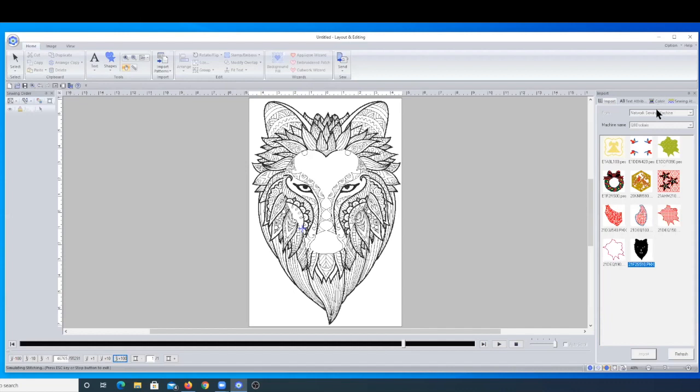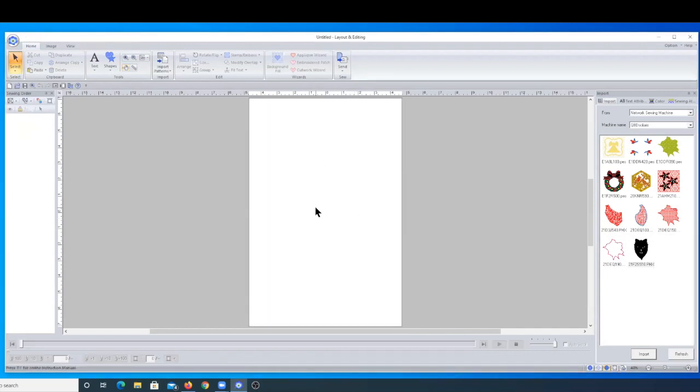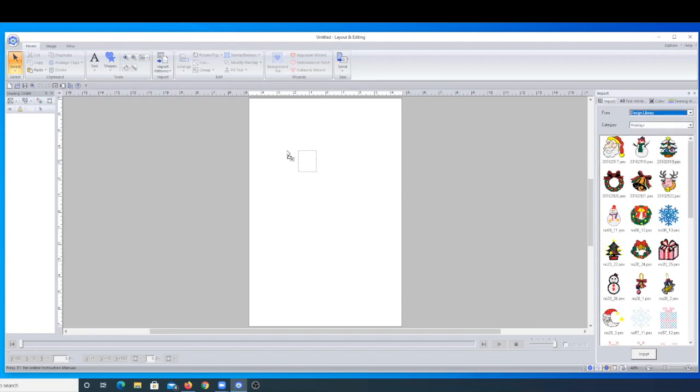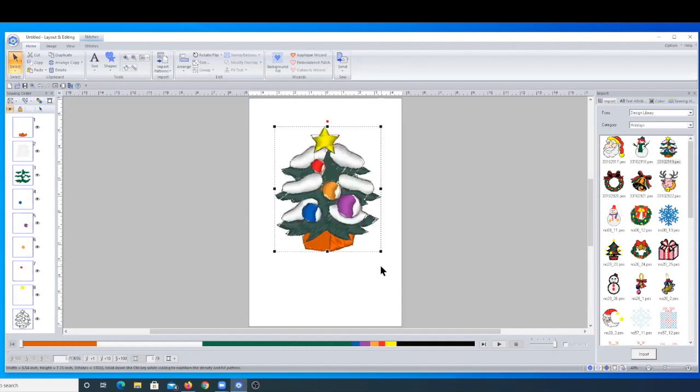So if I go up here, let's do something a little bit different to illustrate this a different way. Of course, this is one continuous stitch out, which is really great because there's no thread color changes. I like stuff like that personally. But if I go up here and go back to Design Library, let's pull this Christmas tree back out, and we're going to make it bigger. I'm going to hold down the Control key so the stitch density is recalculated. And as you'll see over here, there's all the different steps for this stitch out.